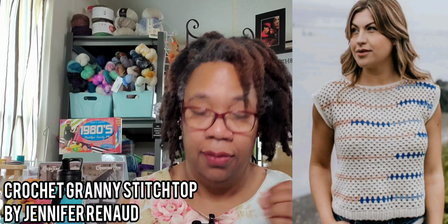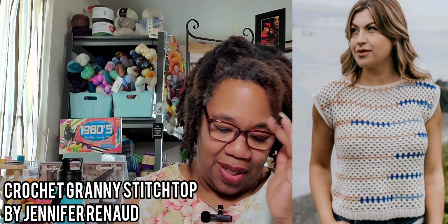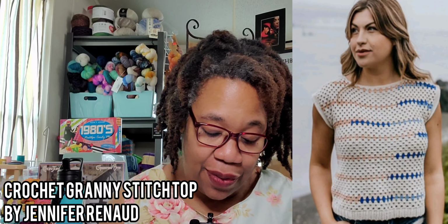Number what are we on? Number something. This next one, y'all, is going to catch y'all off guard because it caught me off guard. This one is called the Crochet Granny Stitch Top. What? I know. Let go of your pearls. This one has been available since July of 2023.